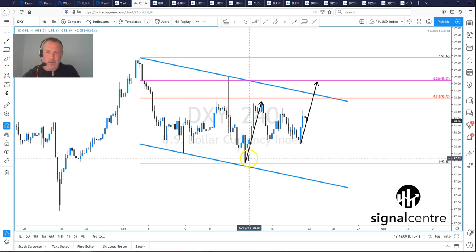So basically, we're looking at this being the first wave to the downside, and then a possible AB equals CD corrective formation higher. The 78.6% fib level is located at 99.05, and we've got an AB equals CD formation target just below there. So scope for buying in the dollar, but when we look at the big picture, we've got that wedge formation, we've got that evening star formation. So really, over the long term, we still want to be selling into dollar gains for the week ahead.